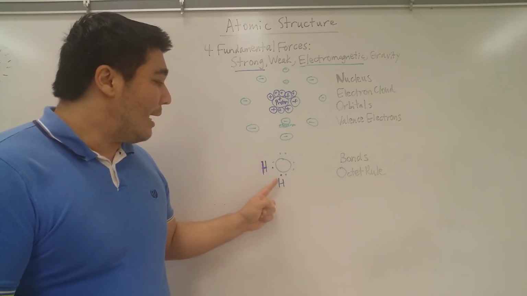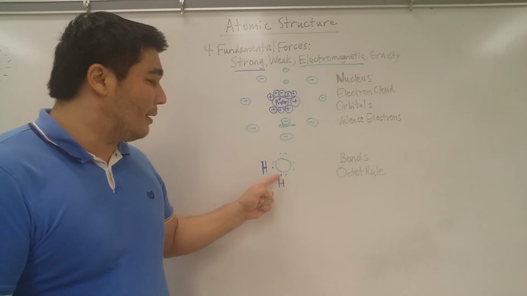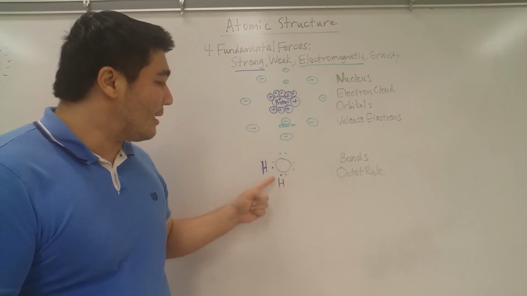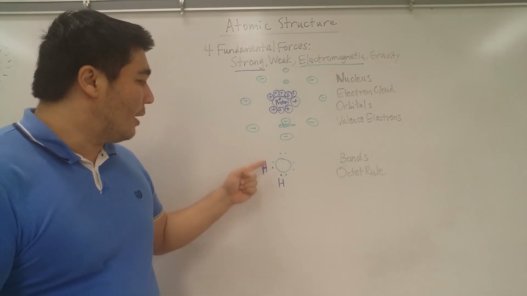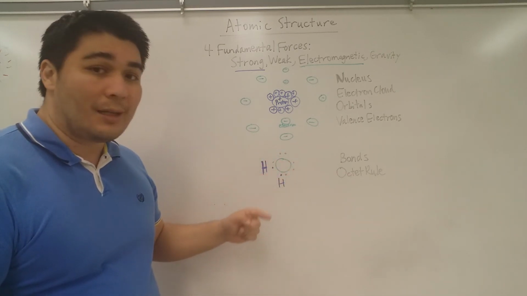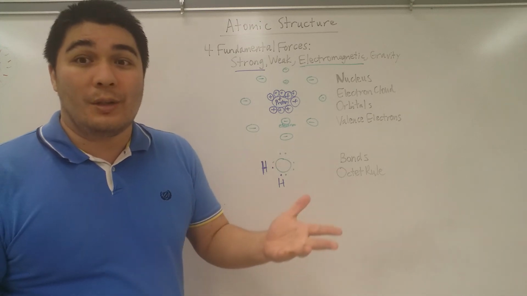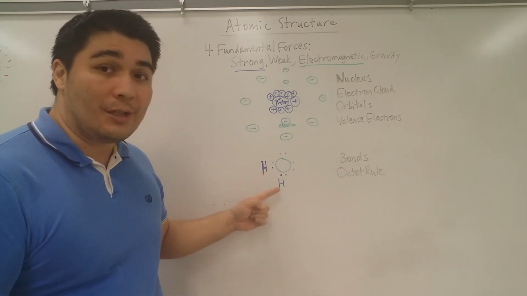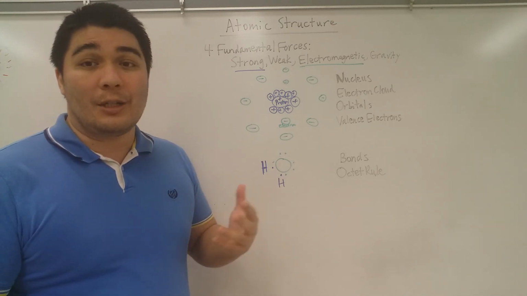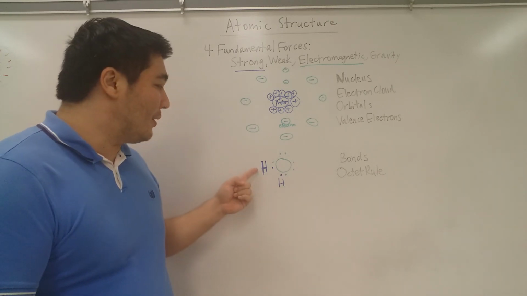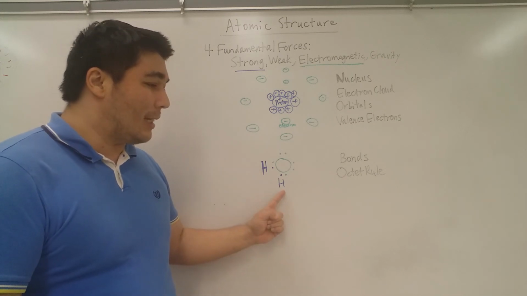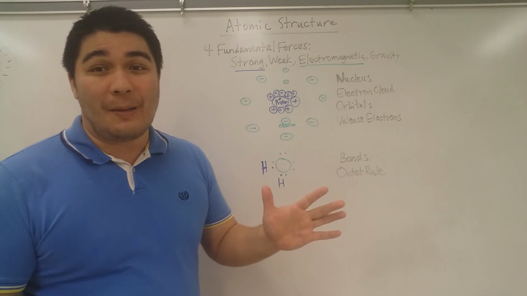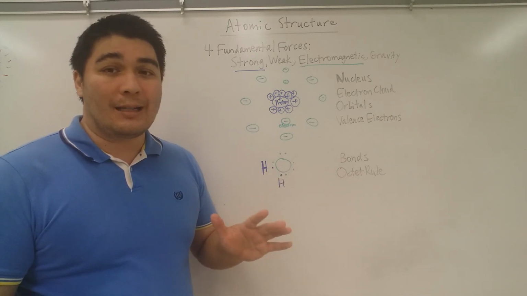Same with this hydrogen, and this oxygen gets to share the one electron from each of the hydrogens. So now it has 8, because it starts off with 1, 2, 3, 4, 5, 6 green electrons of its own. That's why I colored them in green, and it shares the blue electrons with the hydrogens to give it a total of 8. So now this hydrogen has 2, this hydrogen has 2, and this oxygen atom has 8. So everyone is happy. Everyone is obeying the octet rule.